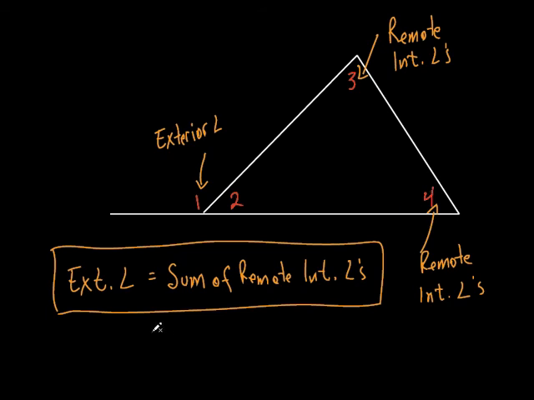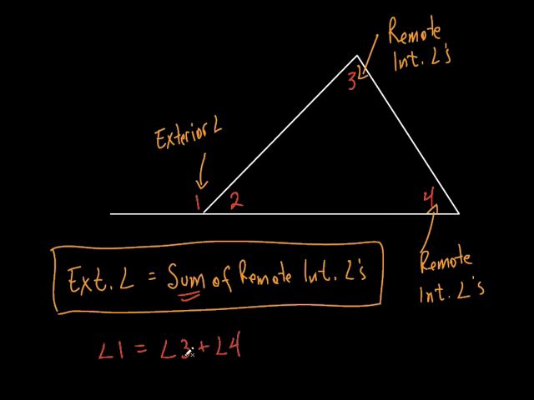Okay? So if I wanted to write up a little formula, right, a little equation, what would I write? The exterior angle. Which one is the exterior angle? It's angle 1. So I'd write angle 1 equals, now the sum of the remote interior angles. Sum means what do I do? Add them together. So what are they? Angle what? 3 plus angle 4.